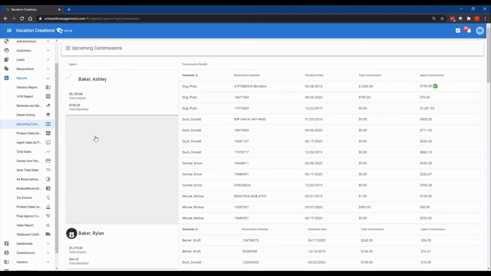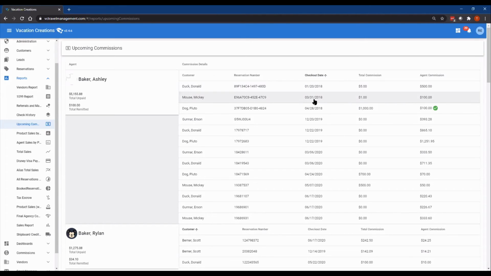The other thing that this report will do is if I sort this by checkout date, which I can do just by clicking on the header, it's going to show me all of the reservations that have traveled that I haven't been paid for yet. And if there's not a green check mark by it, and the checkout date is really old, in this particular case, it's 3 years old, which I hope that no one is waiting 3 years for a commission from the vendor. In this particular case, though, you can see, hey, I have a couple old reservations that have not been remitted because there's no green check mark.